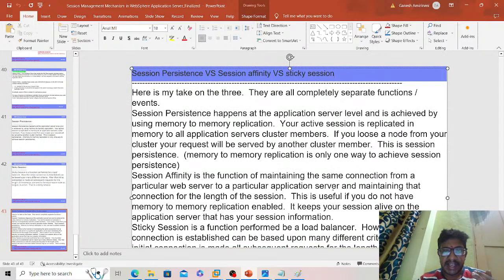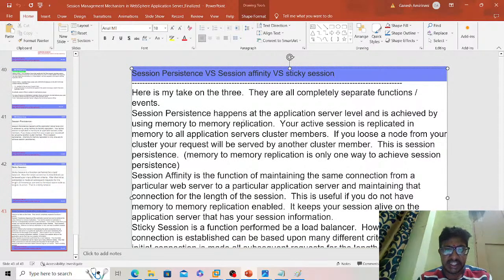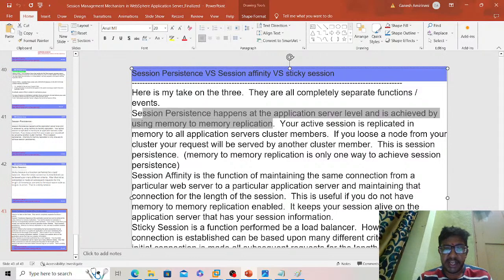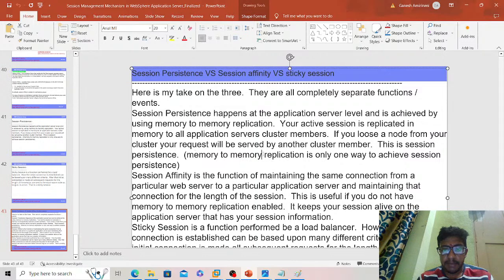There are three categories, all completely separate functionality at the application server level. To achieve the memory replica, if one member is down, we have to use another member simultaneously without delay through the session ID. Your active session is replicated across the memory cluster members. If you lose one of the members, it will serve the request from another member simultaneously through the memory replica.